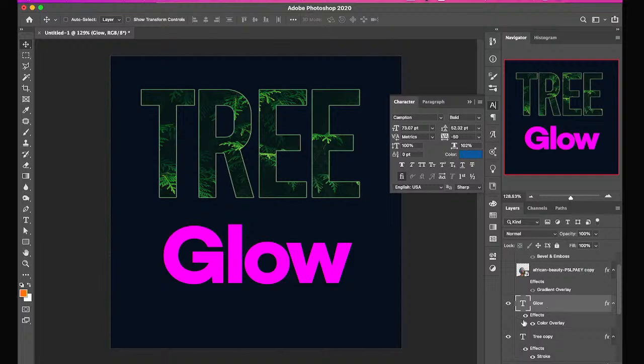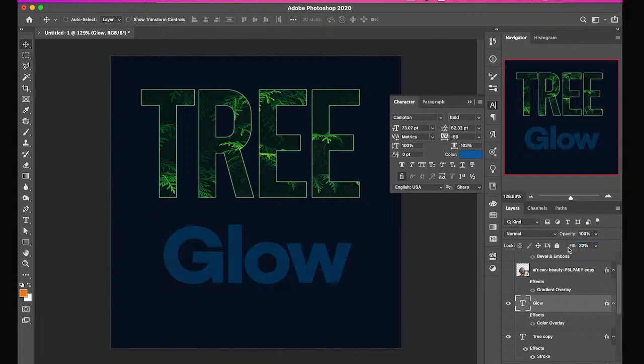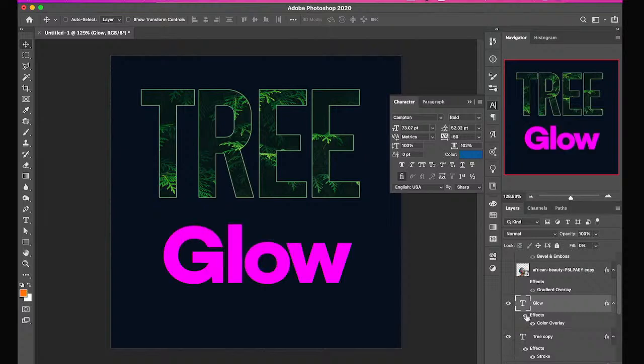But different from opacity, what fill is doing is taking away your fill color. So let me hide my effect and come to fill. You see, it takes away the original fill color, but if I bring up my effect, the color is still there. So the opacity is for the whole layer, but what the fill is doing is taking away the original fill color that we have in our layer.